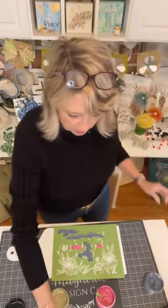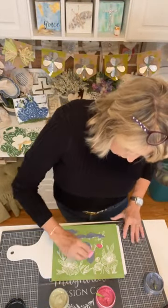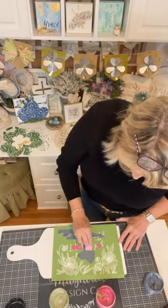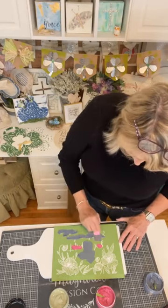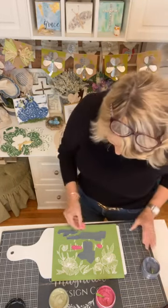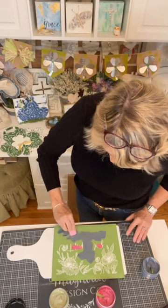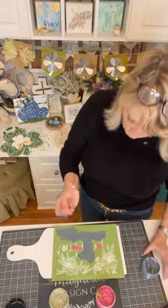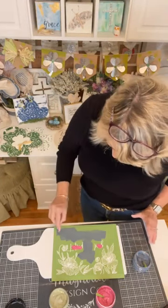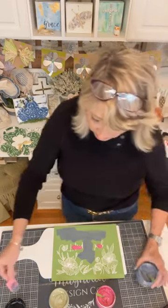Probably got too much chalk paste on here, but anyways, okay. So I'm just gonna push this chalk paste. Woo, I almost pushed it into that flower through the holes on my stencil. I've got way too much as usual. You know, one of the surprising things about working with chalk paste is really how little of it you have to use. It goes a long ways.